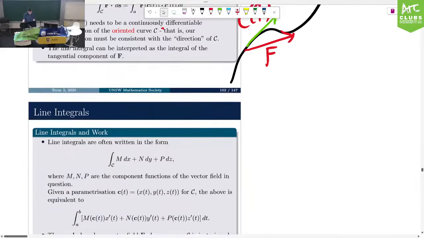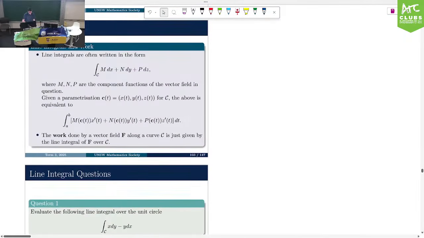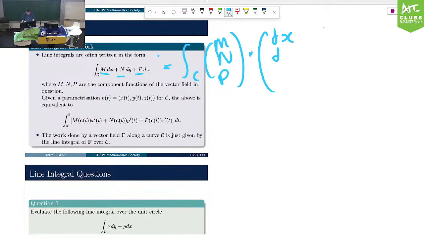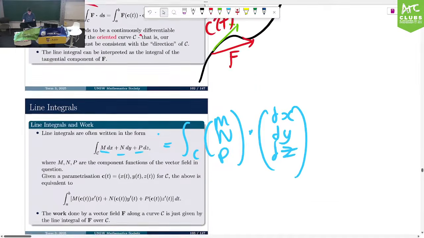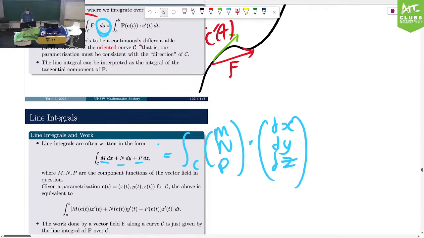Okay. Right, so what we need to look at now is, if we have functions m and p, we can write what I'm going to write here as this. This is effectively the same as what we looked at on the previous slide. You can imagine it like this. This is the same as talking about the ds from before. This dx, if you're working in R3, becomes your dx, dy, dz, and this would be your function f, which we will now break into functions m, n, and p for each of the components.